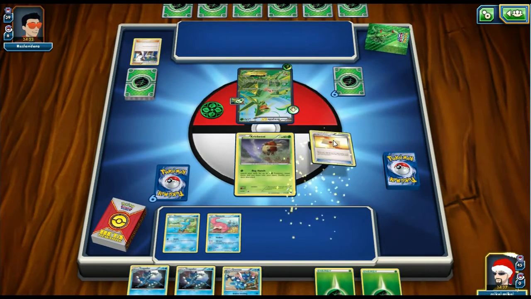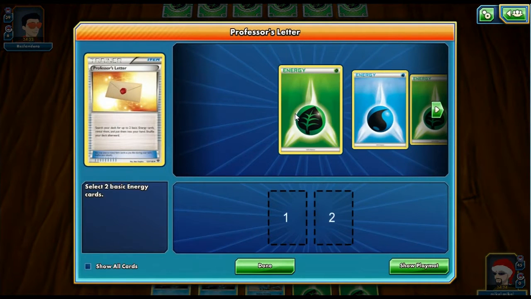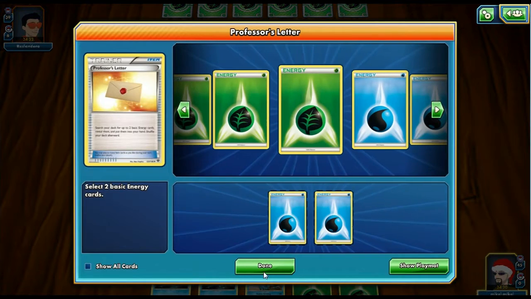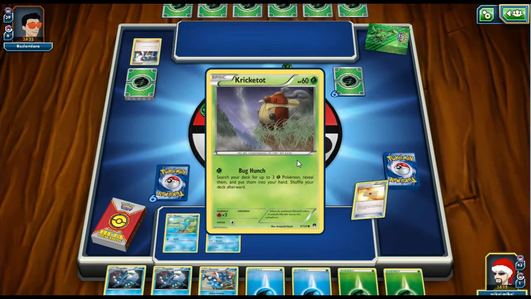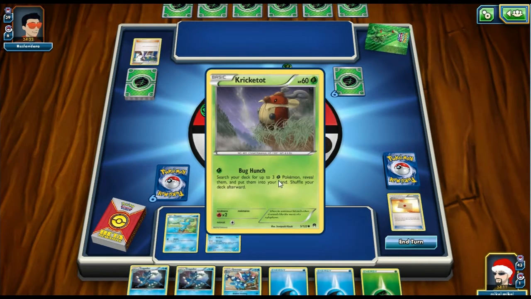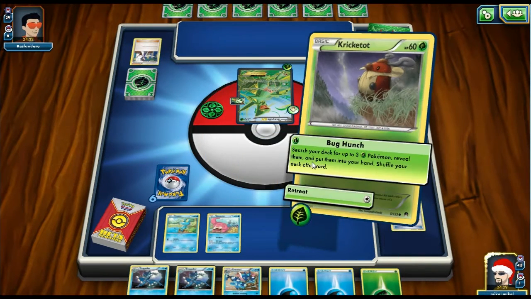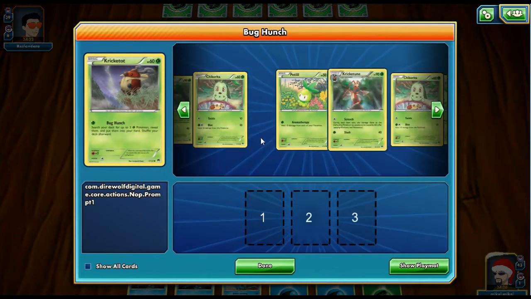Okay. So I'm going to go ahead and play Professor's Letter here. And I'm going to grab 2 Water Energy. I think that'll be good. We'll grab 2 Water Energy since we do have 2 Grass in our hand already. And there we go. Now let's see. I'm going to go ahead and play this Grass Energy here onto Kricketot. And we're going to do the Bug Hunch. What am I talking about? Let's see. Who could I grab?